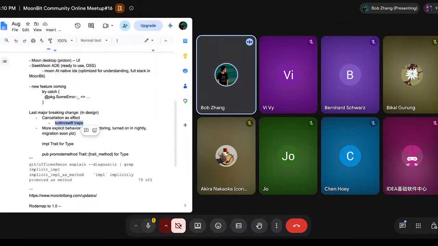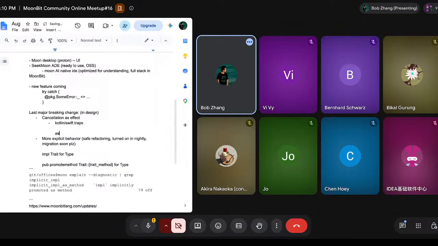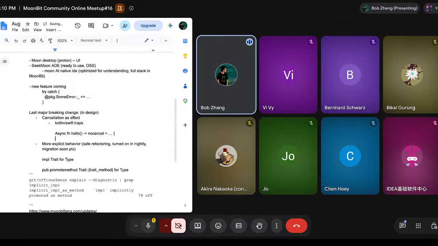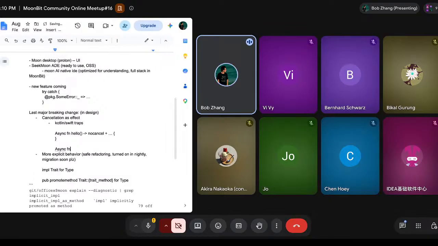So we are going to have async fn hello, and then we have a no-cancel. So we have different effects here. By default, an async function is just cancelable. By default, you don't need to do anything.